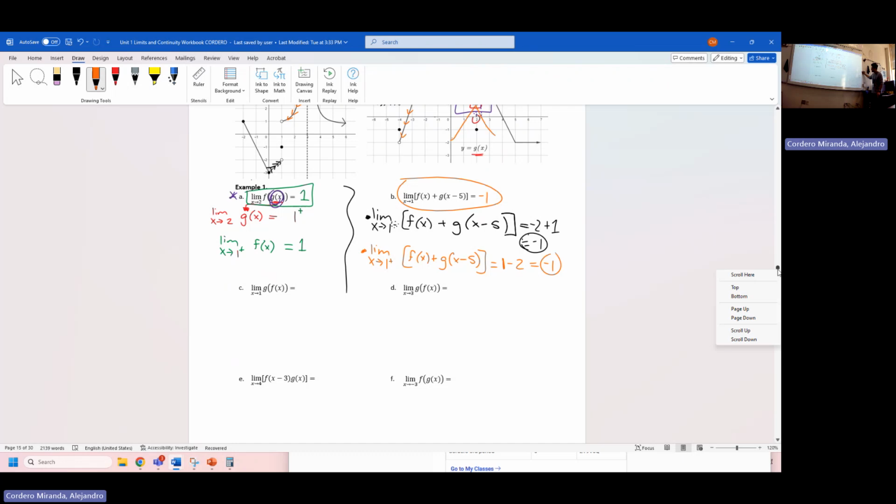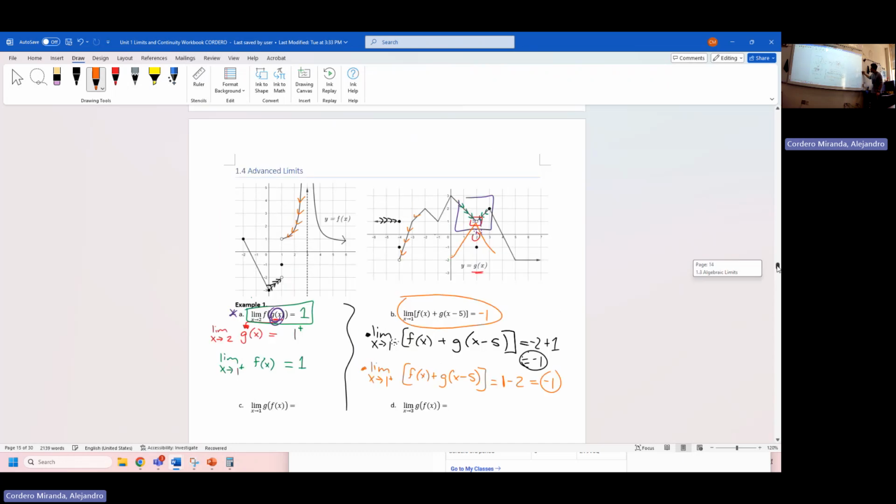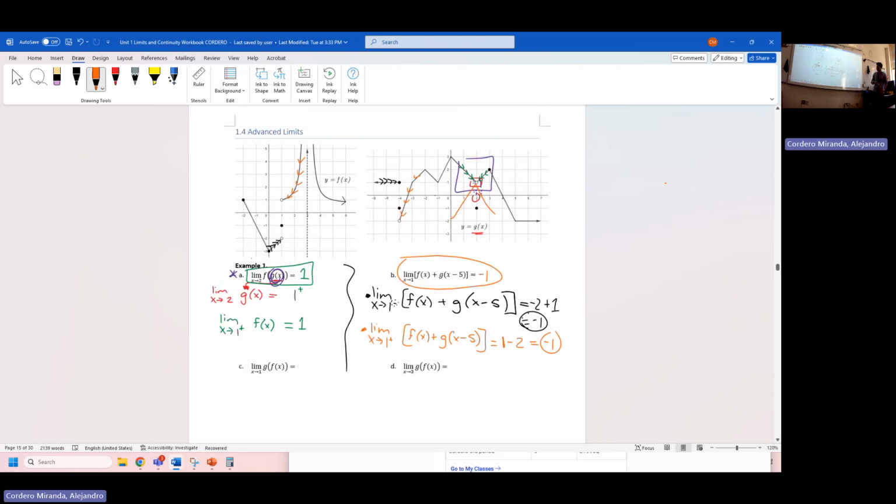Okay, let's see if I can get all of these and the graph. Okay, well that's good enough. Here's another composition one. On the quiz, the ones I graded, a lot of people said g of f of whatever, they thought that was g times something. And so they gave me an answer of -10 when it should have been like 5 or something like that. But g of f of x, if it's inside the parentheses, that's composition. If it wanted multiplication, it would look like a dot in between the two probably.